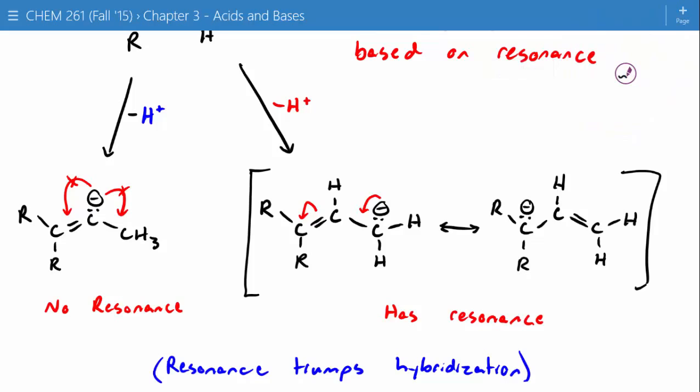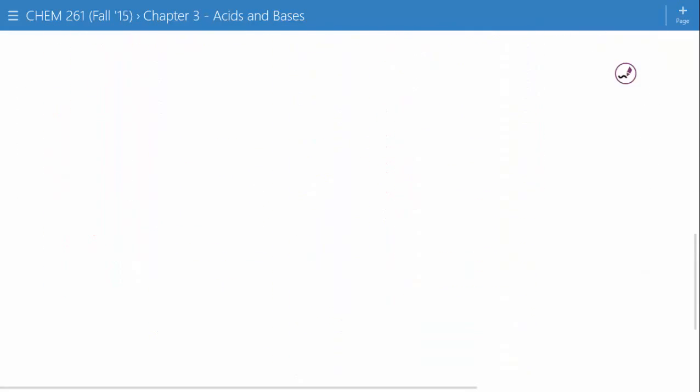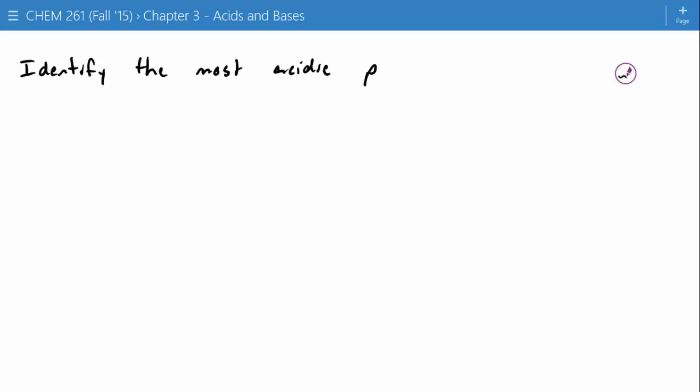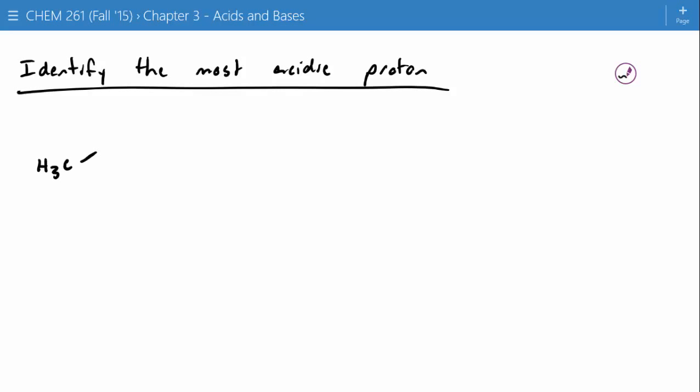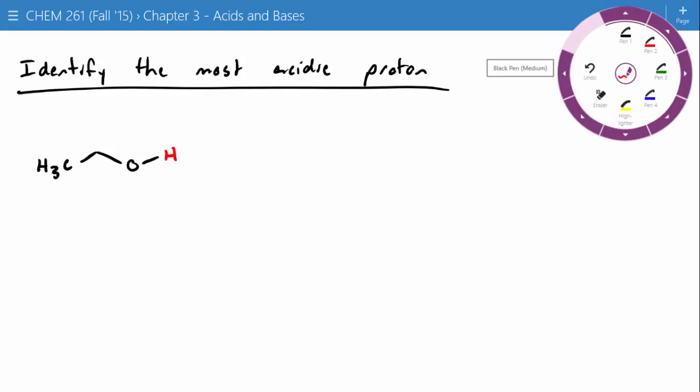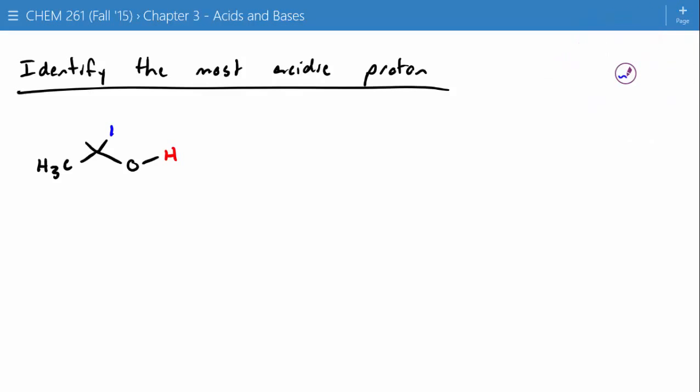All right, so now I'm going to give you guys a couple of molecules, and I want you to identify the most acidic proton on these molecules. All right, first one. I'll label this one as red out here, and I'll label these ones as blue. I want you to determine whether the red proton is more acidic or the blue one. And once you think you've got that, you can talk with your neighbor. Then I'm going to give you a couple more challenging ones, so let me draw these out.